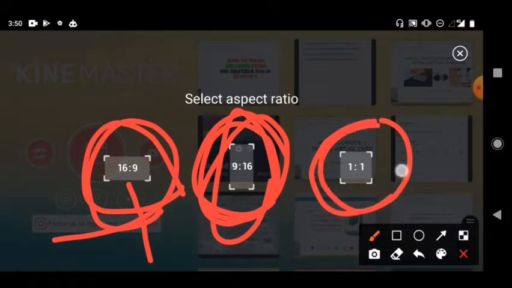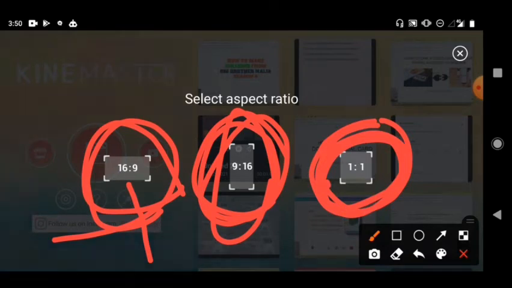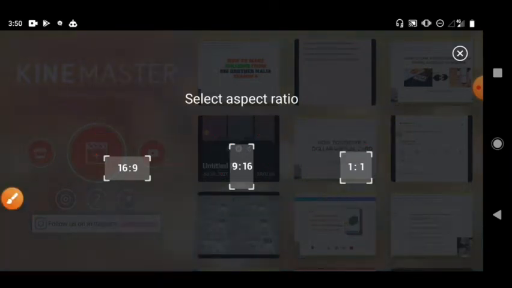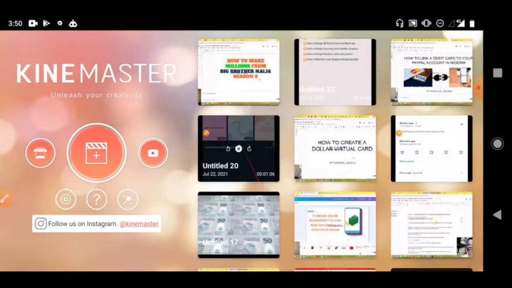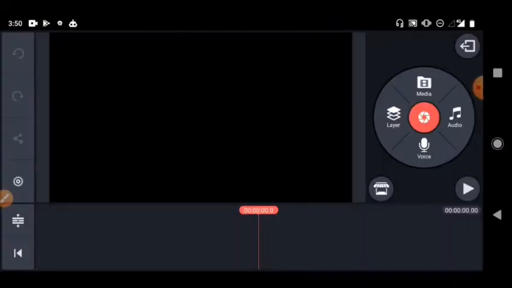Then 1:1 is for Instagram videos, Facebook videos. You use 1:1 as your aspect ratio. So professionally you use 16:9. 16:9 will actually fit in everywhere to appear properly. So you want to choose 16:9. As a YouTuber, that's the one I use most times.